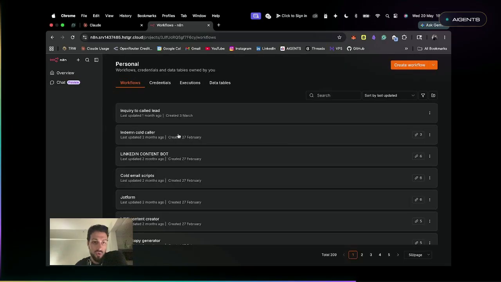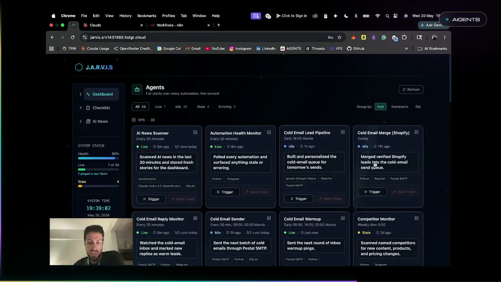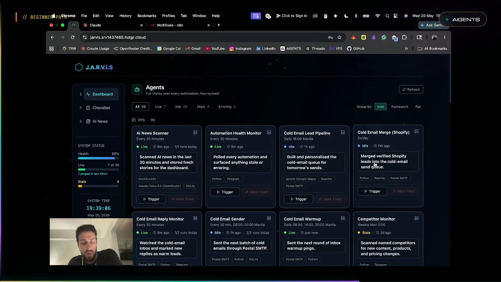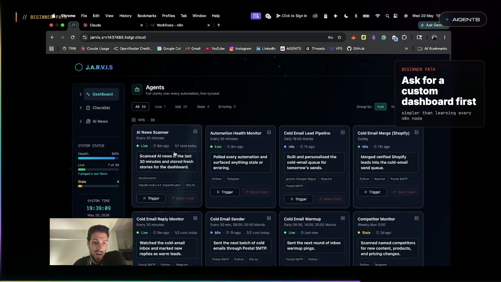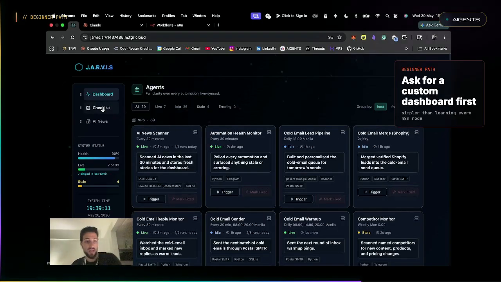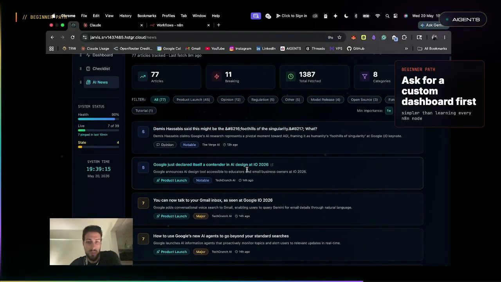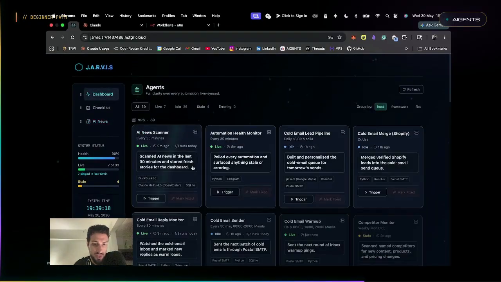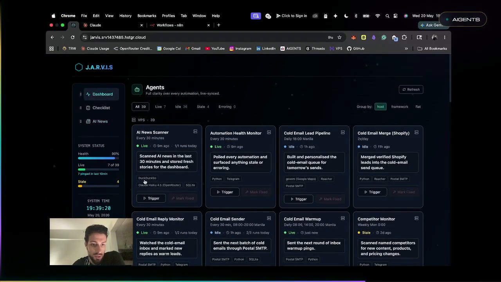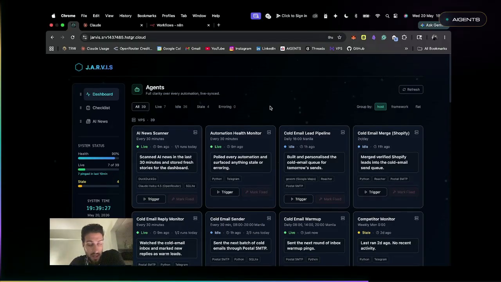So for you, I would recommend something like this. Just have Claude Code build a visual custom dashboard for you where you have everything here. So I have my checklist here, all my tasks that I can get done, even my AI news. So every single day it fetches news automatically. And if I look into the automation, I can see that it uses DuckDuckGo to actually fetch the news. It uses Claude Haiku 4.5 to process everything and to actually run the automation. And then SQLite to store everything in a database, right?